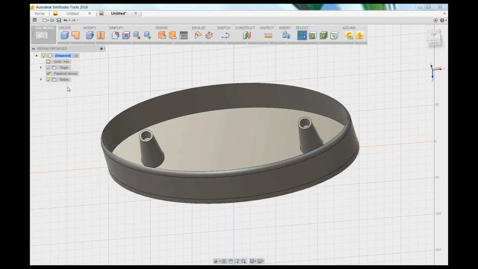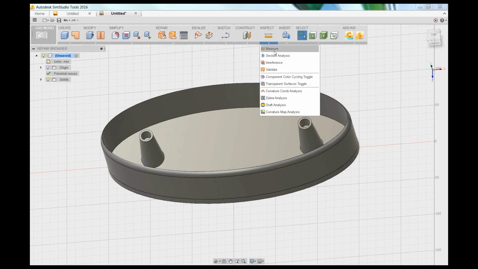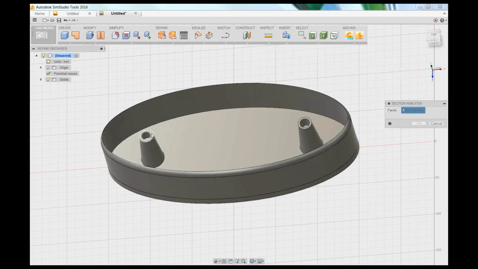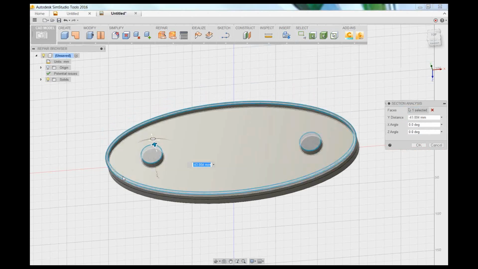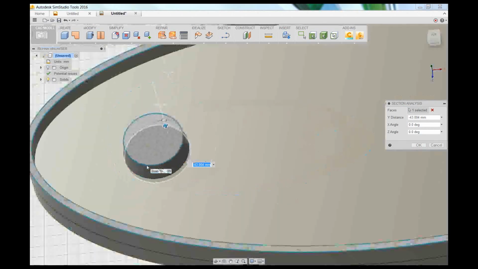There are no potential issues. On the chance that there might be some, let's say you're bringing in a SolidWorks assembly or something non-native, there might be some issues, and they'll highlight them here, tell you what they are, and pinpoint where on your model they are. Another good little trick I like to use is to go into the Inspect menu and click Section Analysis, and let's say I choose this face. I can bring it down, and you'll notice that it's a solid, which is a good sign. If I didn't have complete geometry, there's a good chance it might be patchwork, just surface materials that didn't become a solid efficiently.